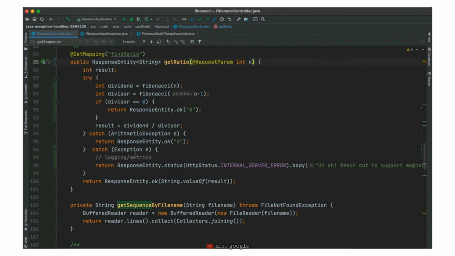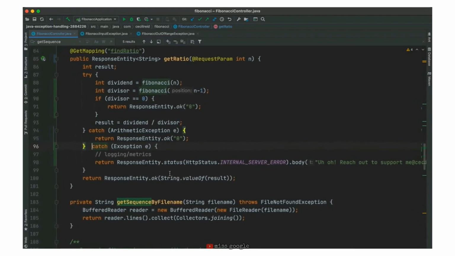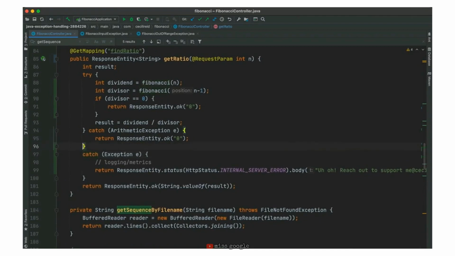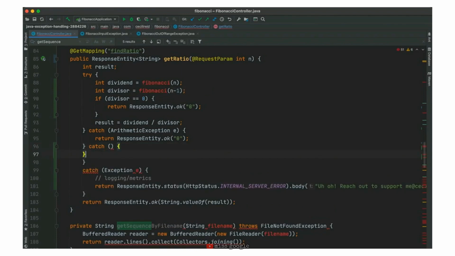However, just because I'm using this generic exception doesn't mean I want to lose the error message that the Fibonacci out of range exception is providing. I also have the option of specifically catching the Fibonacci out of range exception as well. So I can do one of two things. I could just update line 96 and add another catch statement here.